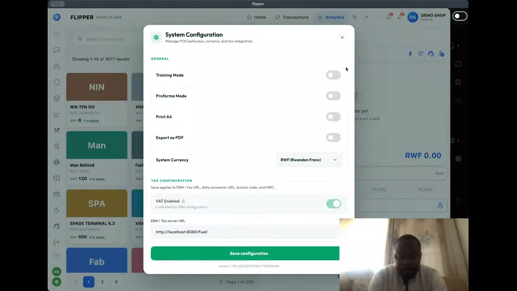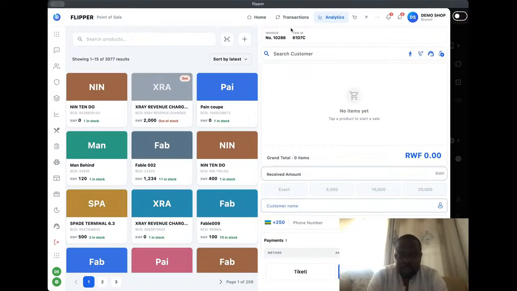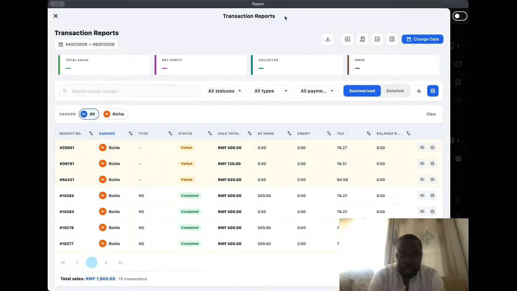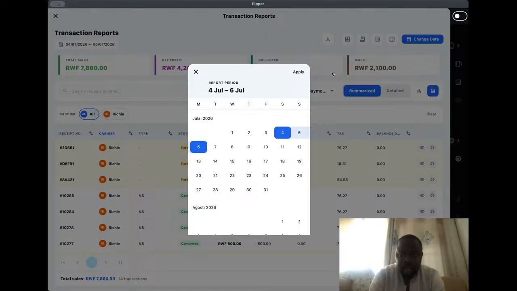So now we have home. We have understood how this home button works. Now we can go to transactions. I was explaining that transactions is basically a page that shows you how your business is doing per single day. By default, it shows you the current day you are on, so the ongoing transactions are listed here. And here, if you want, you can change the date and go back in time.